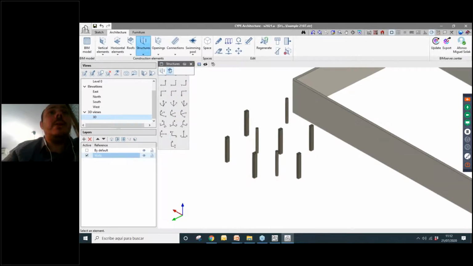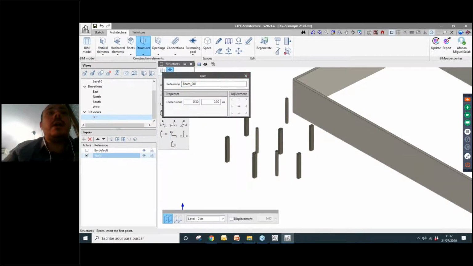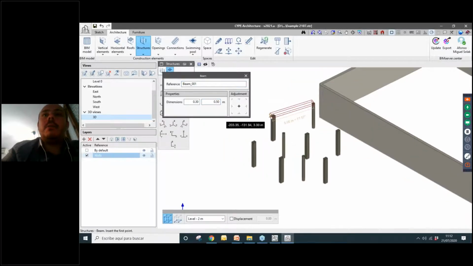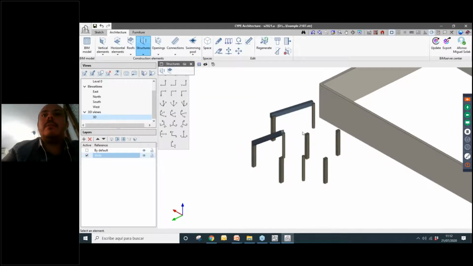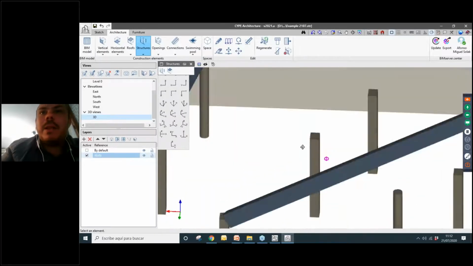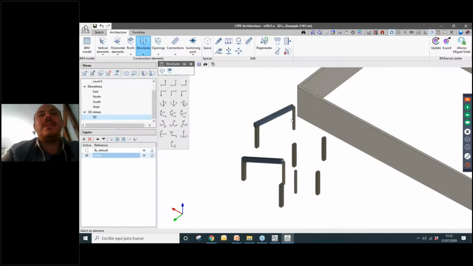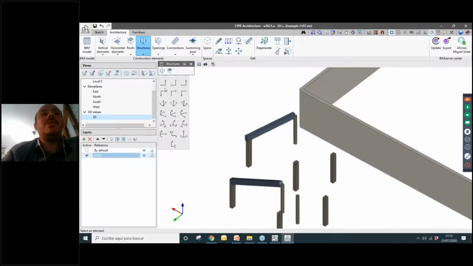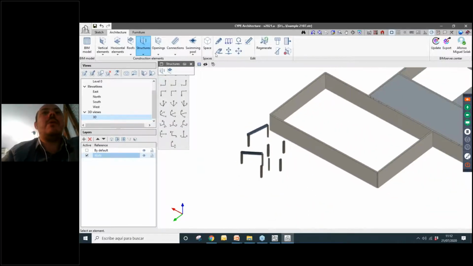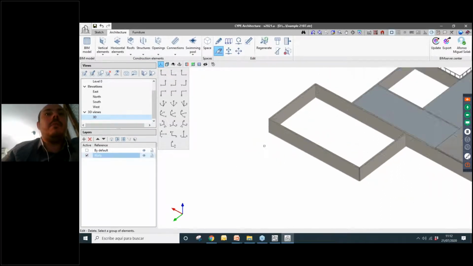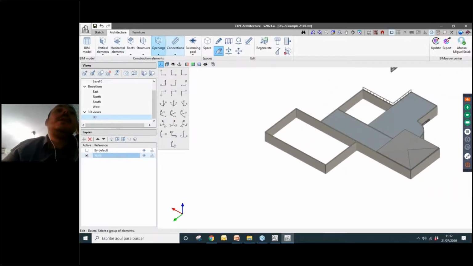And we can add some beams. This means we can set the dimensions of these beams, and then just add some beams. It's quite bad, my solution here, but you understand. We can use the snap tools to introduce these elements on our project. I'll delete these two. It doesn't matter now. Then we can add the openings. So we have three types of openings.